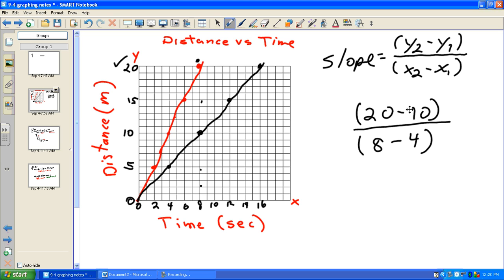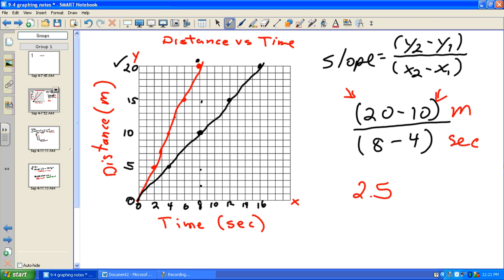All right, so let's do the math. Let's just kind of do this now. It's not just the numbers 20 and 10. It's 20 minus 10 meters and 8 minus 4 seconds. So if you put it in your calculator looking just like this, using the parentheses, you must put the parentheses in there because these minus signs, mathematically, these have functions. You can do it by hand and go 10 over 4. But if you put it in the calculator just as it looks, what you're going to get is 2.5.